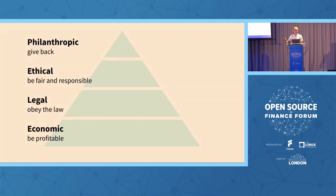Now, I won't go into it in any great detail. A very simplified view of corporate social responsibility can be conveyed by a thing called Carroll's Pyramid. At the very bottom, as a business, you have an economic responsibility. Your economic responsibility for most for-profit businesses is to maintain profitability so you can pay your staff. The next level up of the pyramid is legal, your obligation to obey the law, whether that's regulatory requirements in financial services industry or whether that's employment law, you have a requirement to do so.